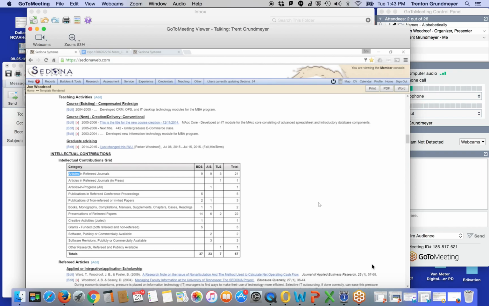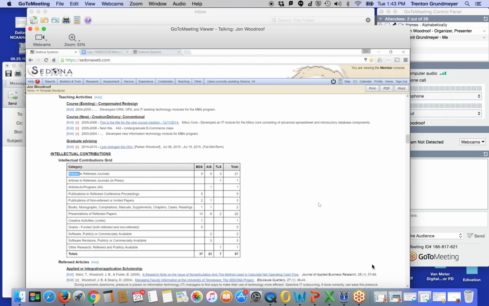Right. Quite often. Exactly. So do you often see that this CV, which can go in lots of different directions and is comprehensive, is satisfactory for promotion and tenure and for the dean in the review process, or do you see that they still normally want a separate body of evidence?